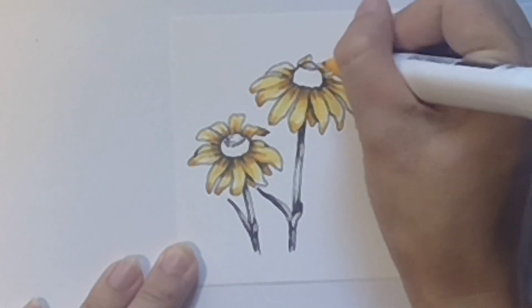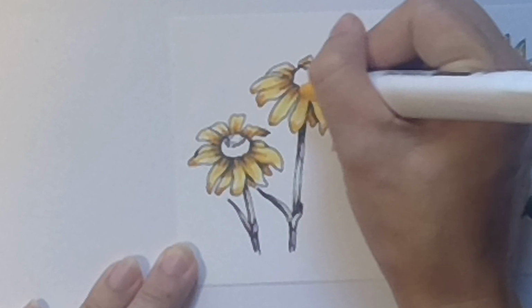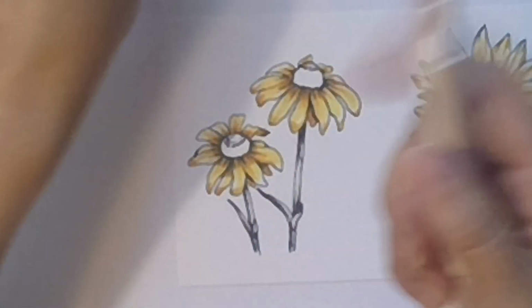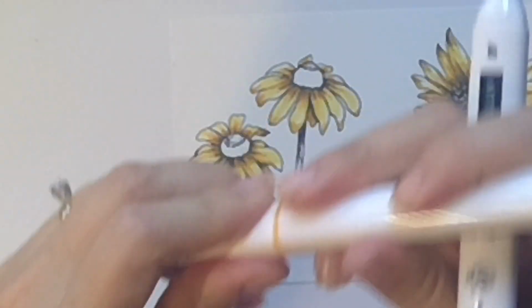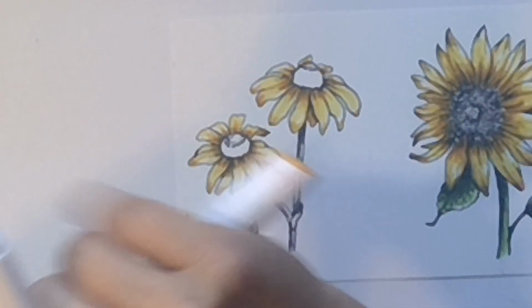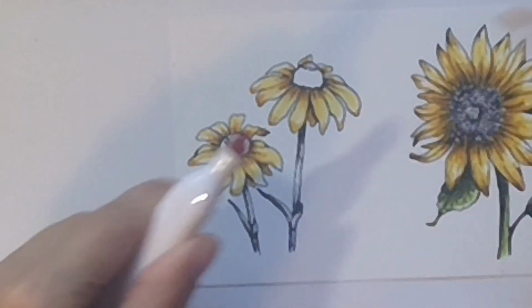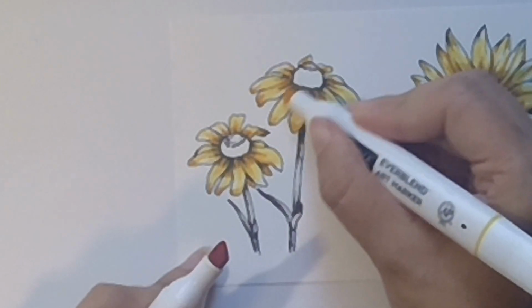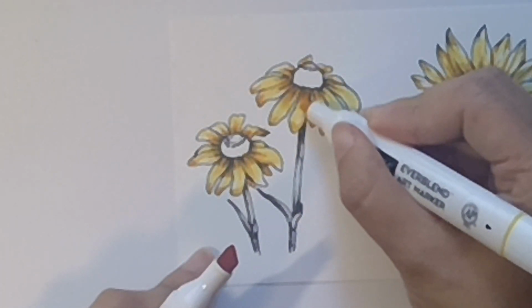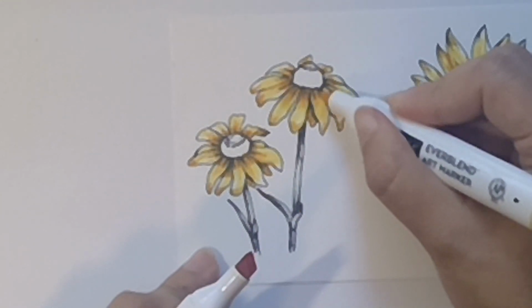So if you're wise about the color selections and the colors that you want to use, you don't have to do a lot of blending. But if you want to do an in-between shade, you can take this lightest color and just lift some of the color off of the darker one. Have this one in your dominant hand and just color right over, and it's going to blend those colors together.